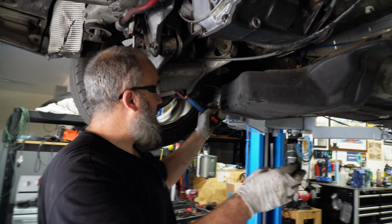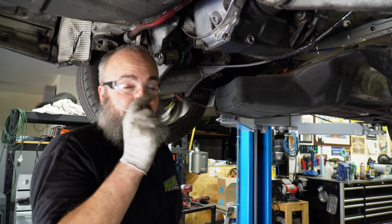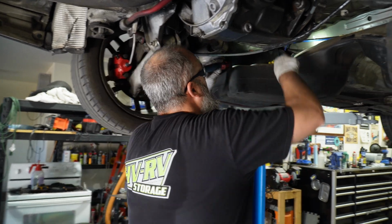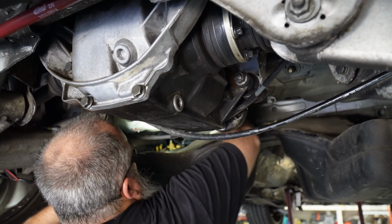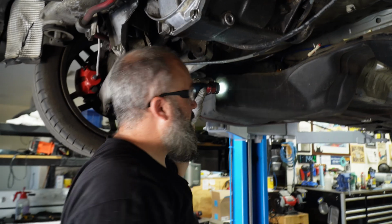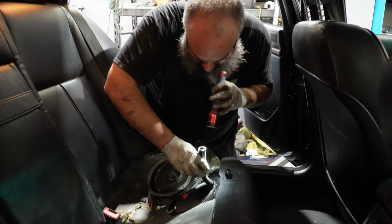So you can see we've got it lowered down onto our straps a little bit further. I fought and I fought and I fought with it from up top, but the fitting is so long that the hose is just glued on all the way. I'm hoping that from under here, I can get a screwdriver in the fitting a little further. Now maybe I can get our lube all the way in there. Got it. Yeah. This was the sucker that was fighting us.